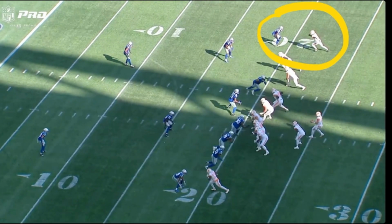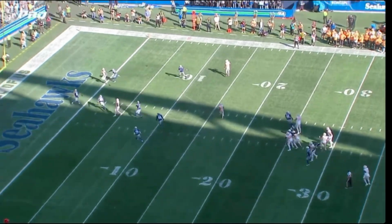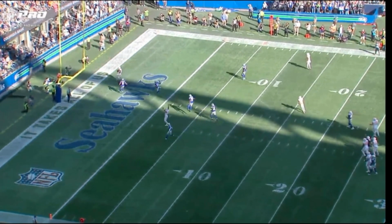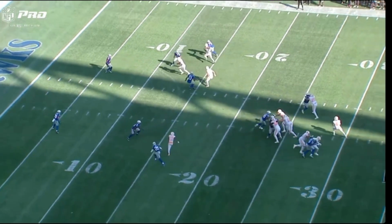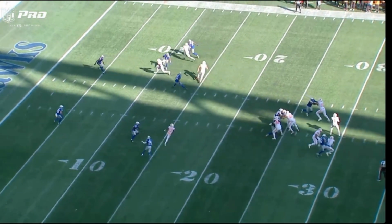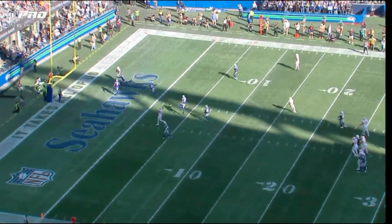Here he is again, different position, wide side right, top of the screen. This is his first touchdown, and notice how fast he comes off the ball. Hard jab, rip with his inside hand or his outside hand, stack the corner, leans, and sticks back to the post. Look at where that ball is. Okay, that's a fantastic ball. But again, how fast he gets off the ball. He's decisive in his route. Leans outside. Obviously, Baker just sees and he's reading the safety. The safety is taking this inside post route, and Baker's just going to throw it backside to Egbuka. And that's a fantastic placement of the ball.